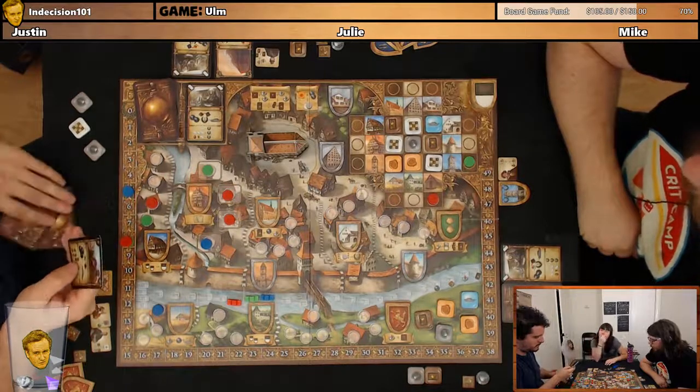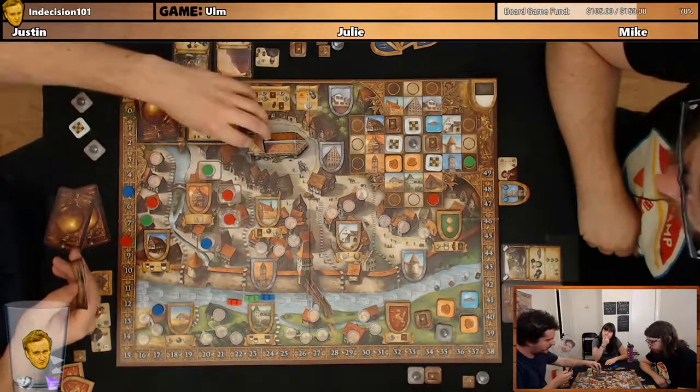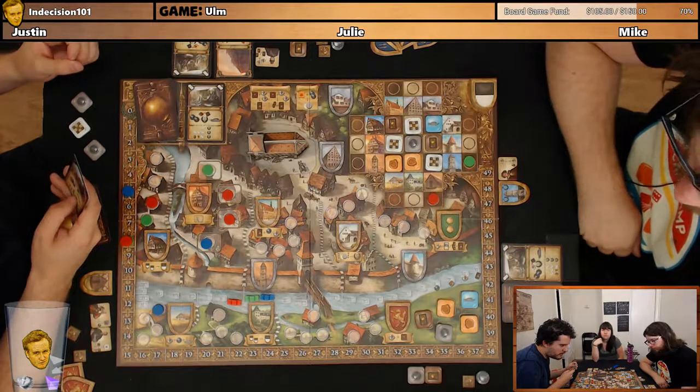Did you put a new house on that turn? Did you? No. Yes, I did. Yeah. How many rounds do we have left? Are we halfway through the game? Not quite. My next turn will be halfway.